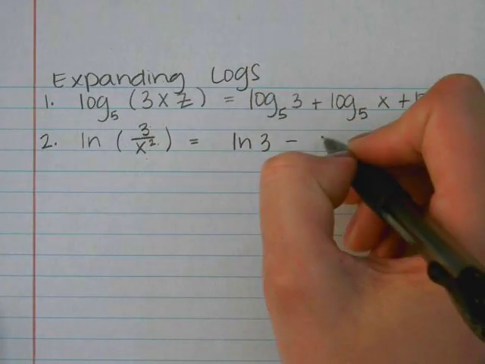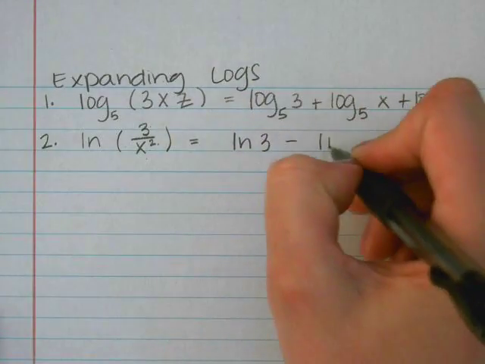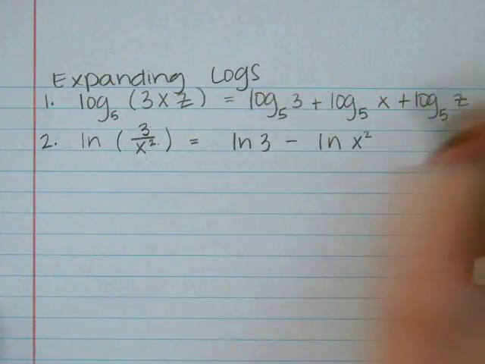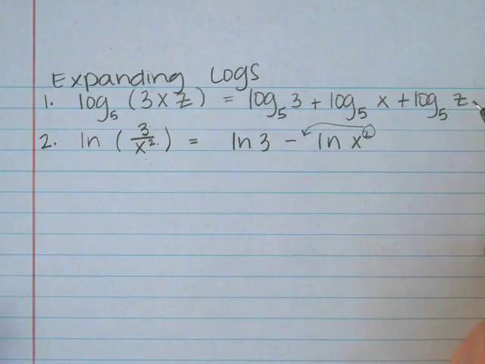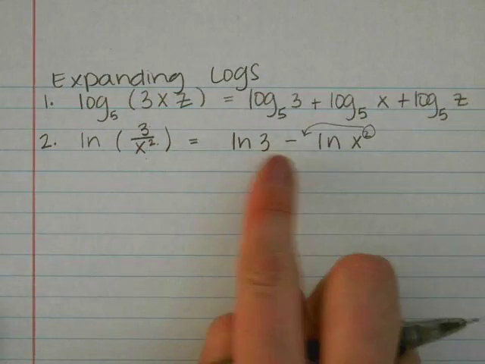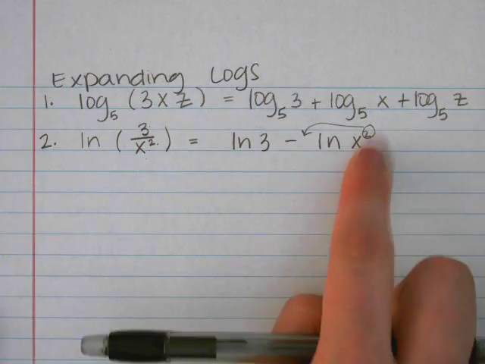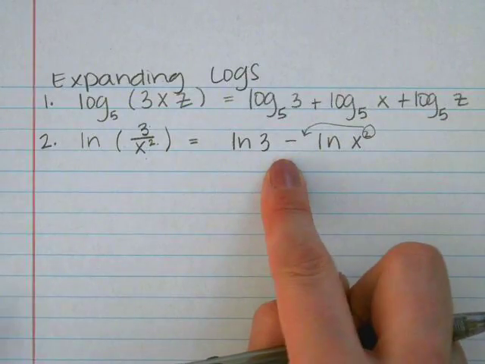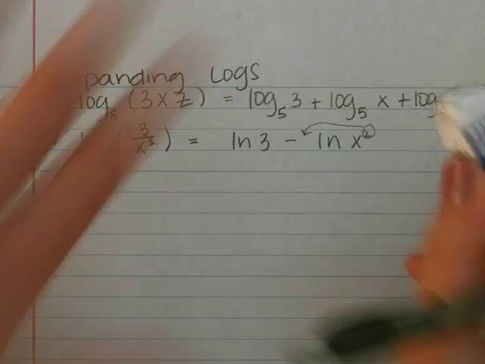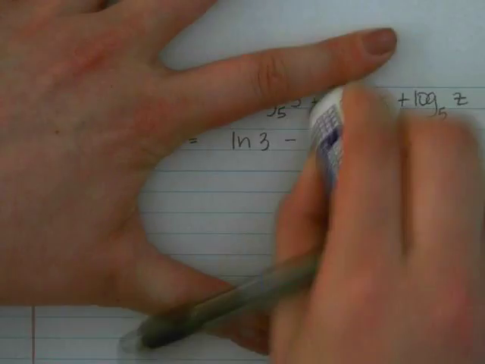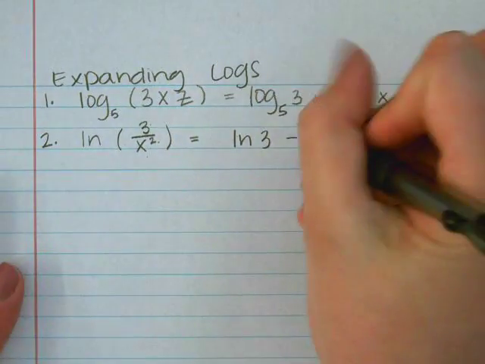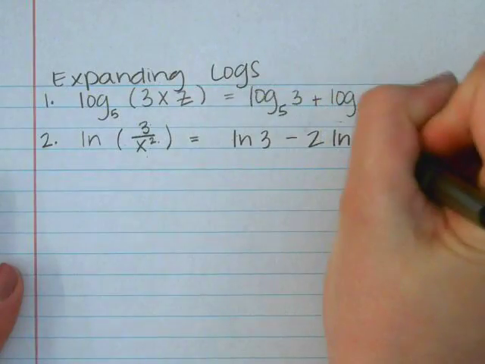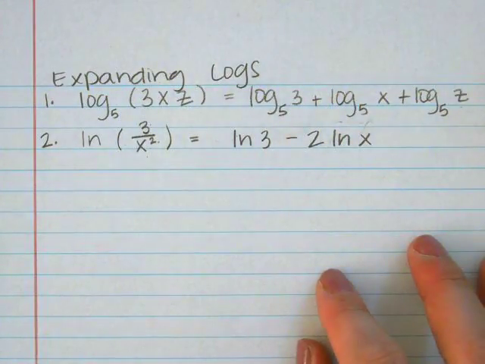Yeah, I'm going to say minus. And if you want to write it as minus ln x squared and then remind yourself to take the squared and move it to the front, I've seen some students that need to think of it that way. So they can think of it as 3 divided by x squared and then just know to move the squared. Some students are able to do that in their brains all at once and say ln 3 minus 2 ln x, and whichever way your brain works is totally fine. So that's how our final answer should look.